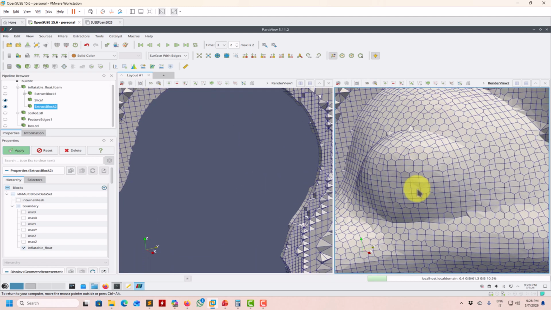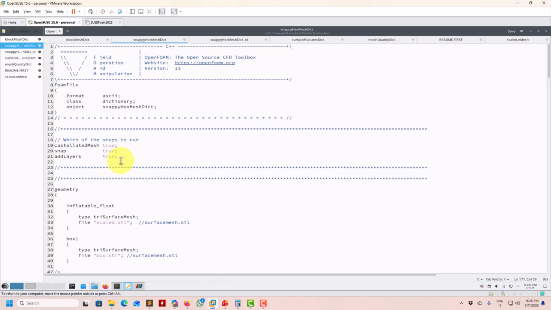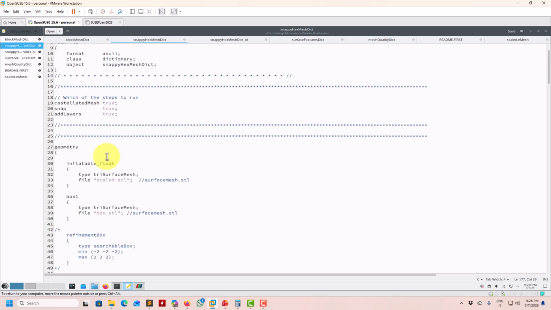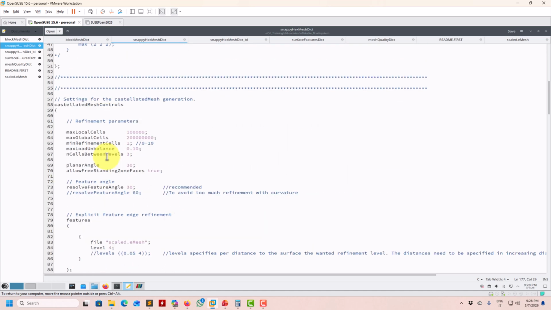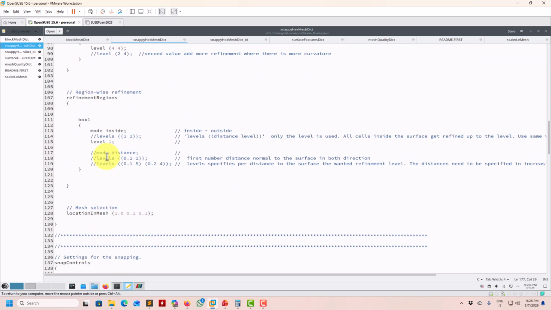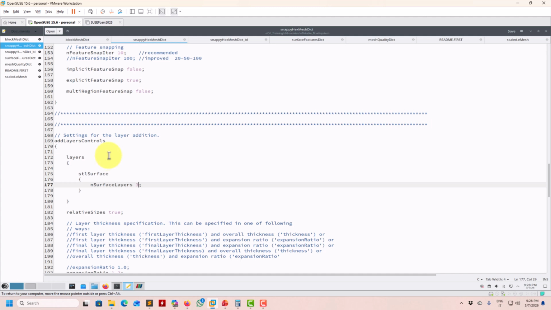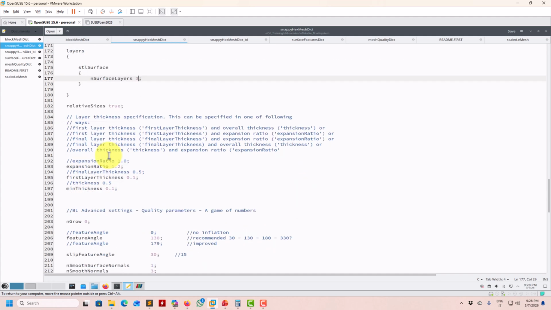Put the boundary layer, but it didn't add the boundary layer. Why? Add layers, and I put here 3 layers. 0. Oh, okay, yeah, okay. I forgot to update this here.